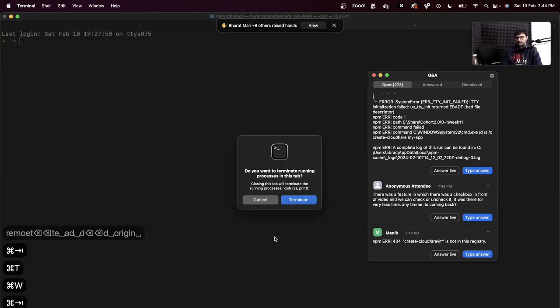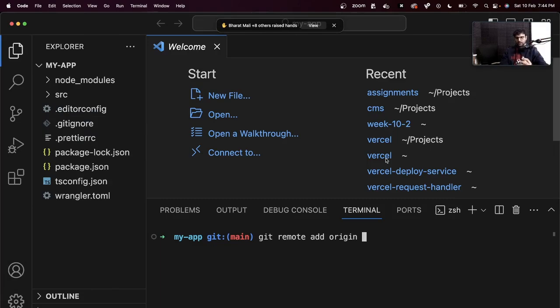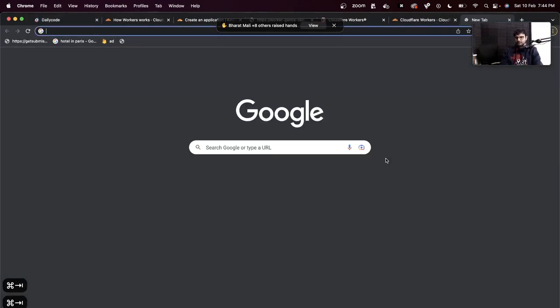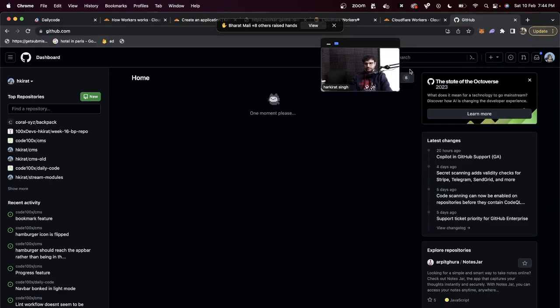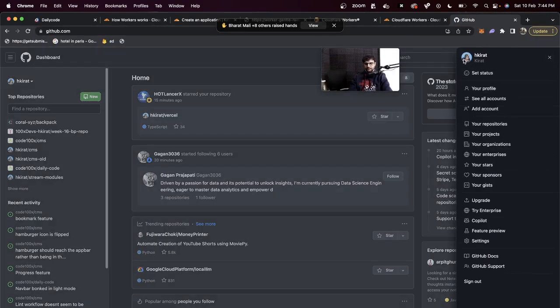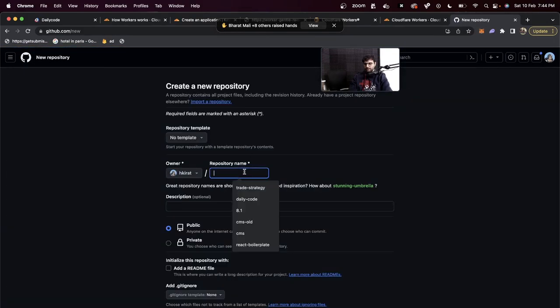So I'm pushing this to GitHub. You can just pull it from there. It's just some code that came on my machine. You can just clone it from GitHub for now. Eventually you can debug this, but for now, let me quickly create a repository and push the code there.